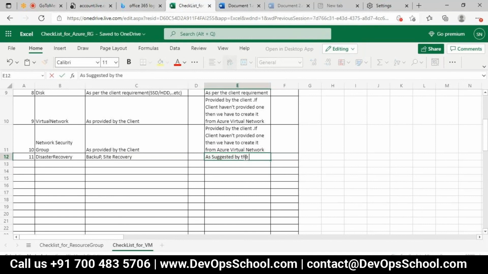One more thing: this template which I'm telling you right now depends upon the organization and also the project level. Sometimes they just take a screenshot from the Excel, put it into the PPT, and show it to the client. Or we can attach this Excel sheet into the PPT during client representation, then explain these are the things we require from your side. If you do pre-sales for getting projects, like I'm doing right now, this is beneficial.